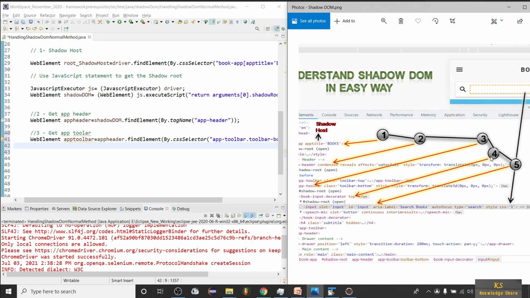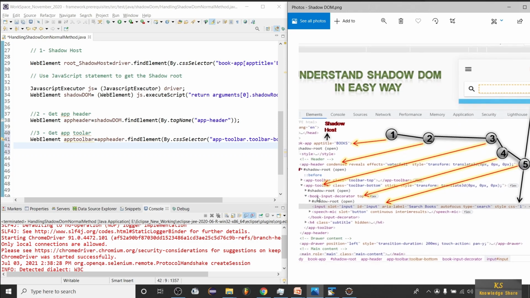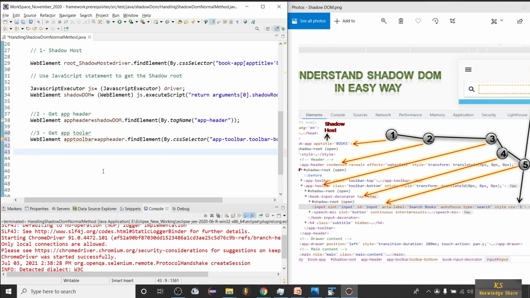Now we have to get the book input decorator. So we have to now navigate to the fourth step, that is book input decorator. Okay, so get book input decorator.